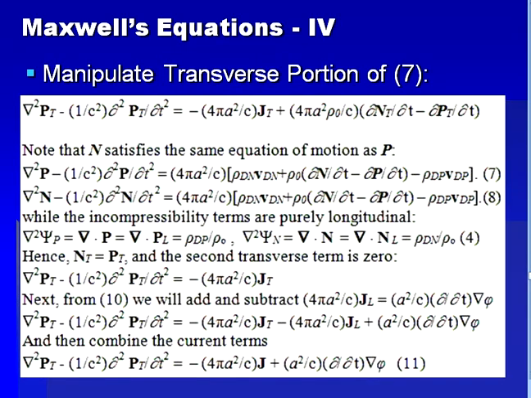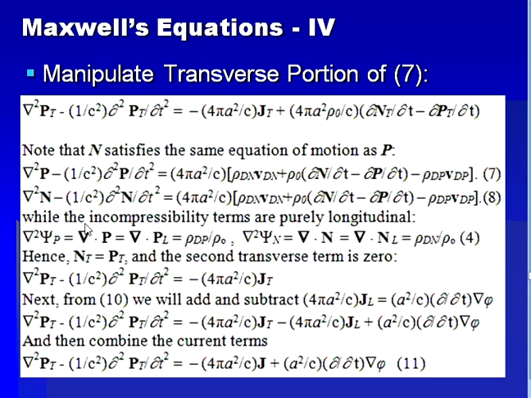We will now turn to some manipulations of the transverse portion of the positive ether equation of motion, the equation of which is shown here. First, we will recall the equations of motion for both the positive and the negative attached ether, which were derived in an earlier portion of this webinar as equations 7 and 8. Notice that the right-hand side of these equations are identical, and therefore the equation of motion for n satisfies the same equation of motion for p as far as the flow and tension forces are concerned.